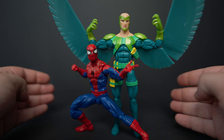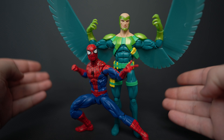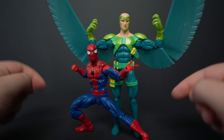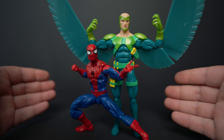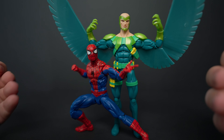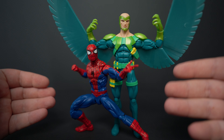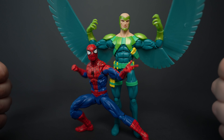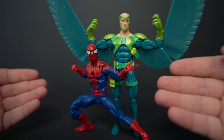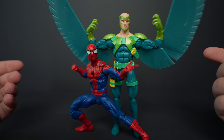Overall, like I said at the beginning of the video, it's not the best 2-pack but it's not the worst, and it's not the best 2-pack out of the animated series line either. I think that would probably go to the Daredevil — I love that Daredevil and I want it. With that being said, if you guys want to complete your VHS packs, then for sure pick this up — gotta have Spidey, gotta have Vulture. If you're looking for a definitive Spidey, I can't really say this should be your definitive one because the Renew Your Vows, despite the shoulder problem, is a much better figure. But if you like the light blues, don't need crazy articulation, and are a big fan of the animated series, it's a great Spidey with a great head sculpt. Let me know in the comments whether it's worth it or not.